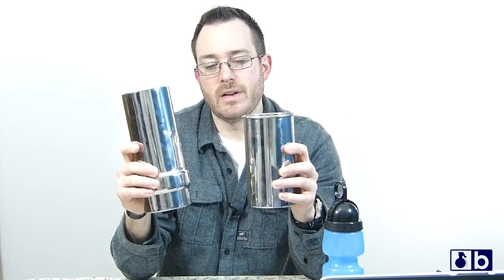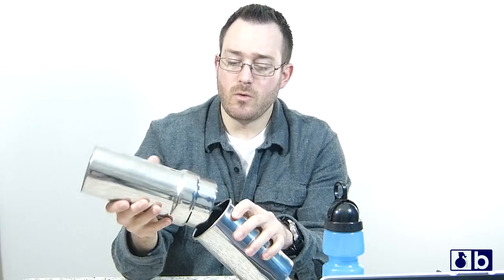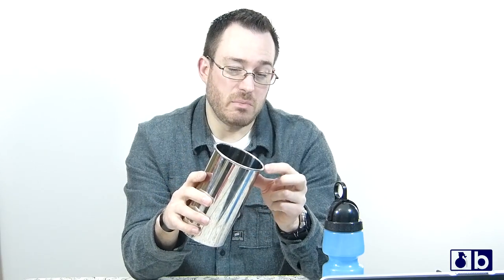Another issue is that this lip right here is always exposed. Even when you have the top on, the outside lip is exposed and won't be the cleanest thing. Once you get clean water into the bottom container, the problem is getting it out without it going across that exposed lip, which probably has some nasties on it. It's unlikely to make you seriously ill from a quart of water, but there's always that chance.